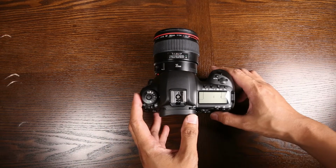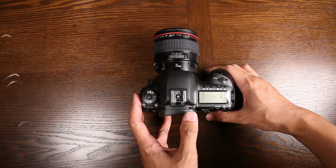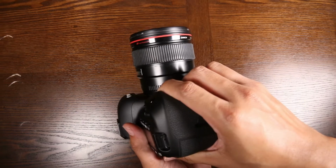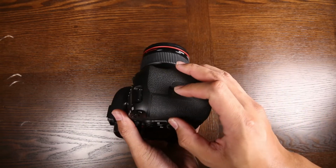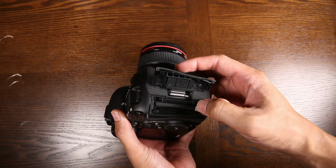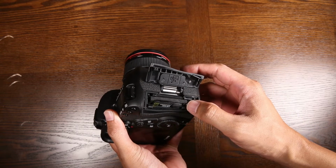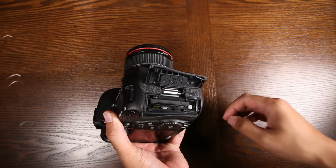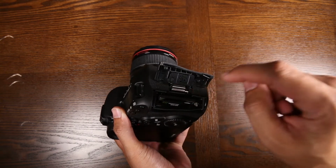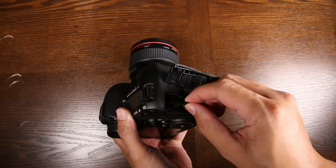All right, guys, we're back here with the 5D Mark IV. I've put on the 35L and loaded a couple new cards, as well as the new LP-E6N battery. One of the things I wanted to talk about really quick is actually really curious to me, and I know this is something that a lot of people were a little disappointed in, is Canon's use of old standards with the memory cards for this thing. So they could have done CFast, but they chose to stick with CF. And an older UHS-I standard for the SD card.